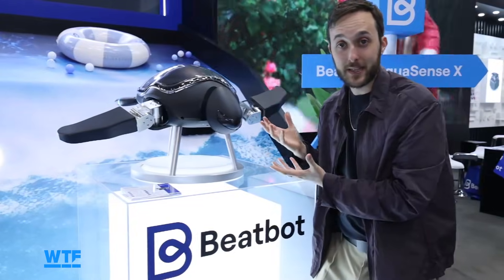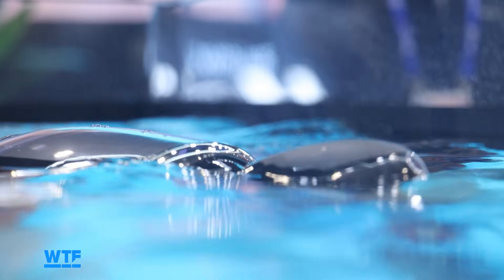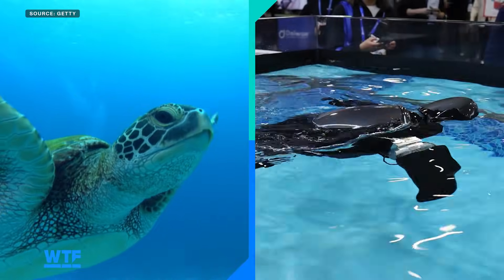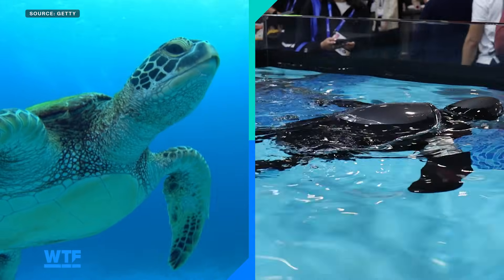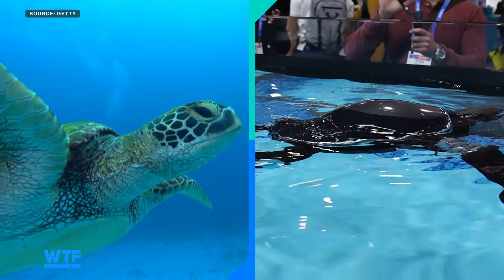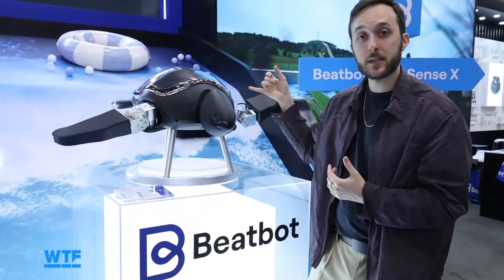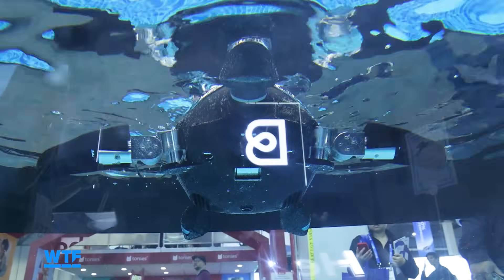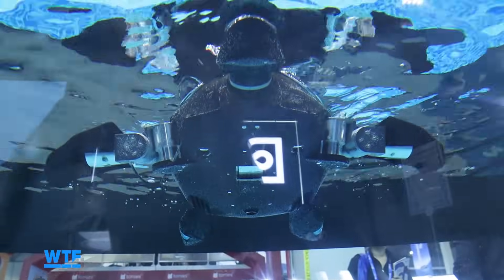This whole design is obviously sea turtle-inspired so that it can cruise around the ocean without disturbing ocean animals too much. The team said they spent a couple of years studying real sea turtles and how they move to get these fins to move in the right way. The back fins don't move yet, but they say the final version they will. They're also considering putting a propeller on the turtle to make it swim a little bit faster.